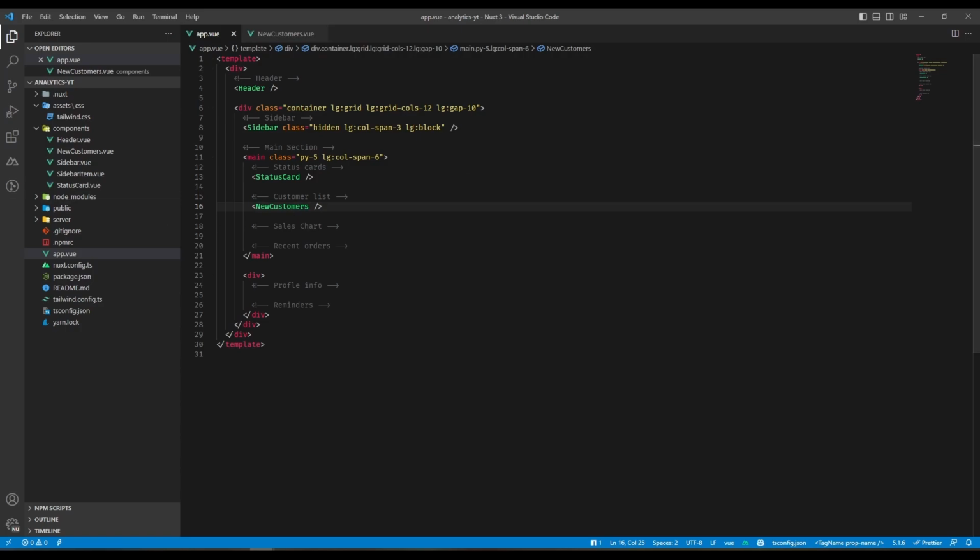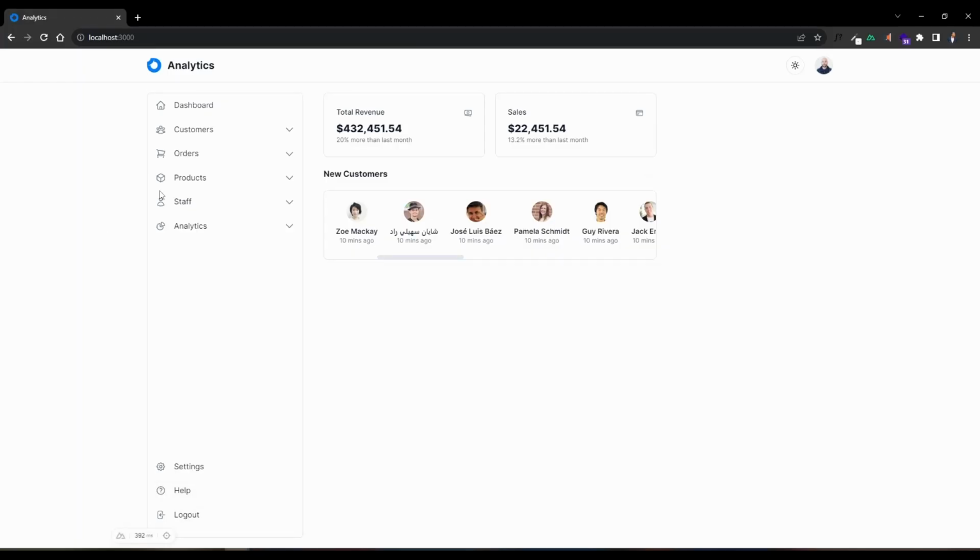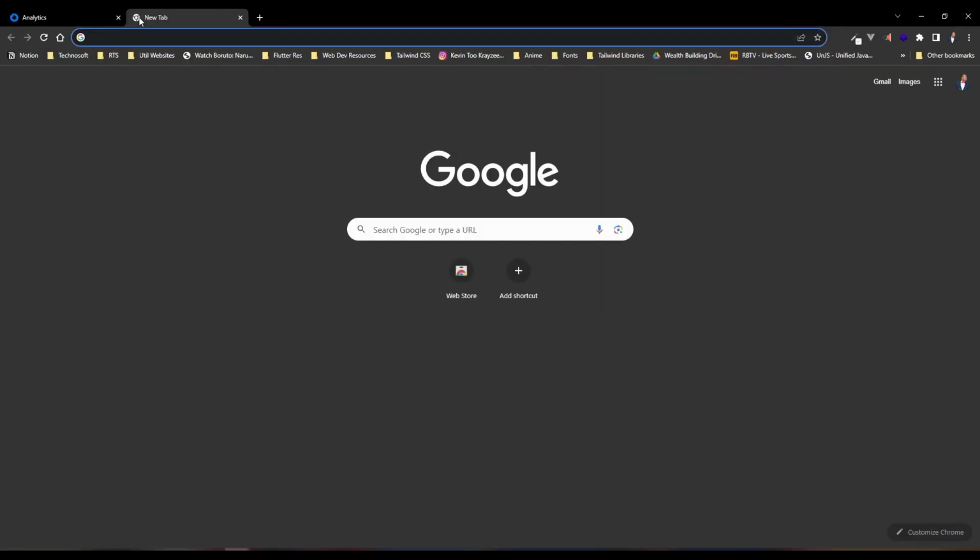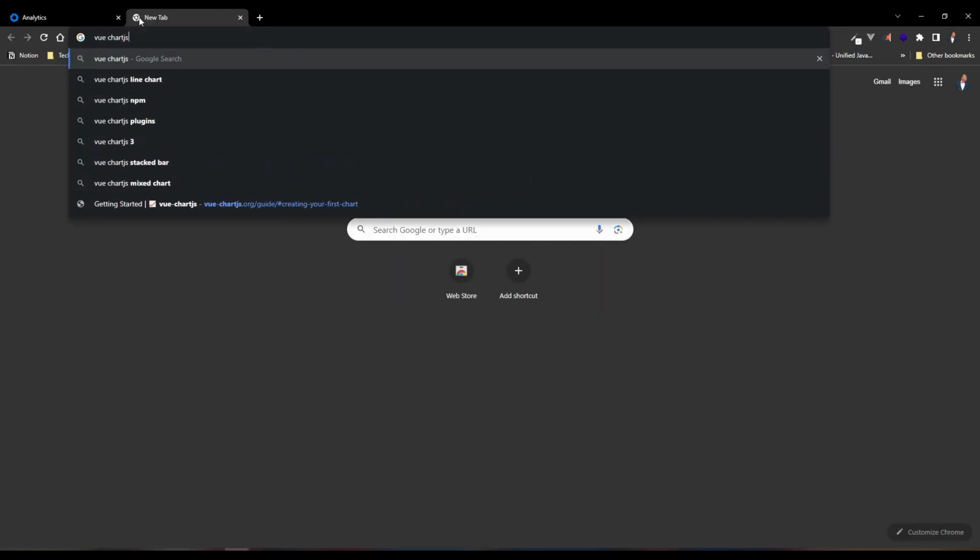Next we have the sales chart. Now for the sales chart, we will have to install the Vue.js package. So let me just go ahead and grab that real quick.